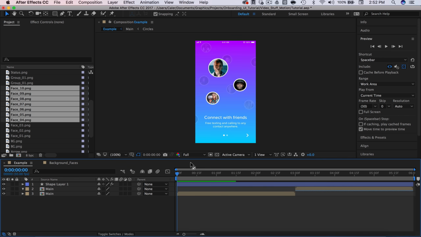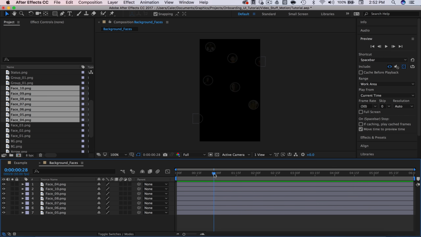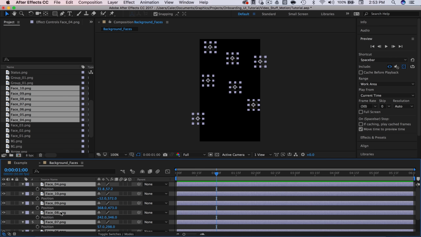So if we go back to our example and I pan through here, you'll see the faces kind of float around, and then once the swipe begins, they all animate off the screen. So at 1 second it starts, and at about 1:15 it's going to end. So let's go ahead and add that motion, and then we'll add kind of the wiggle they're doing. So at 1 second, I'm going to select all of our faces, and I'm going to press P for the position, and I'm going to click the stopwatch on all of them. And then at 1 second and 15 frames, and by the way, if I say seconds, I mean frames. I mess that up a lot. It's very hard to remember to say that. So I'm saying 1 second and 15 frames, not seconds.